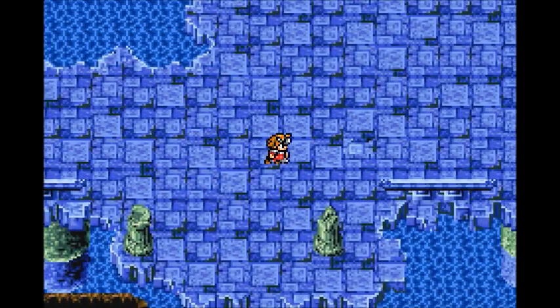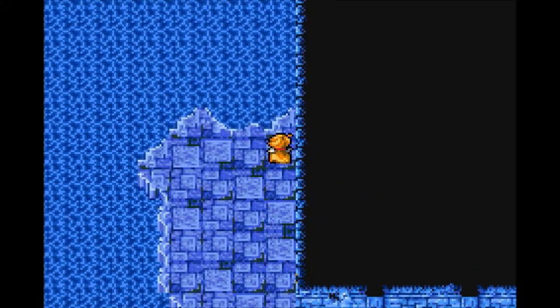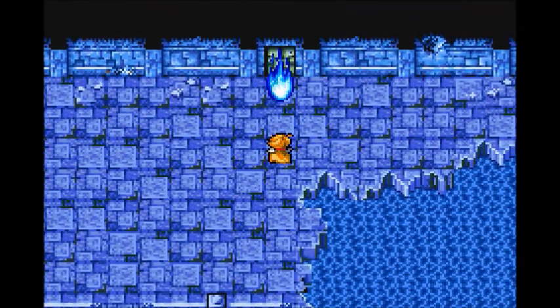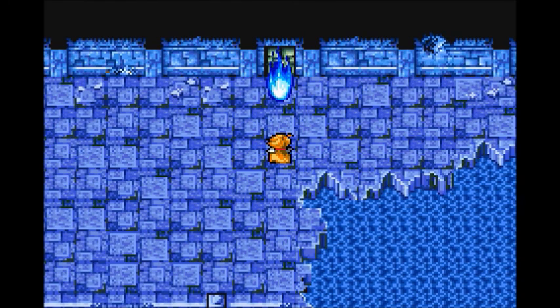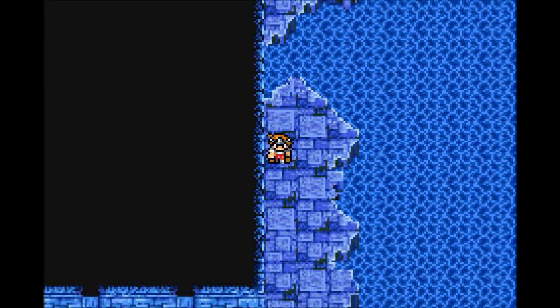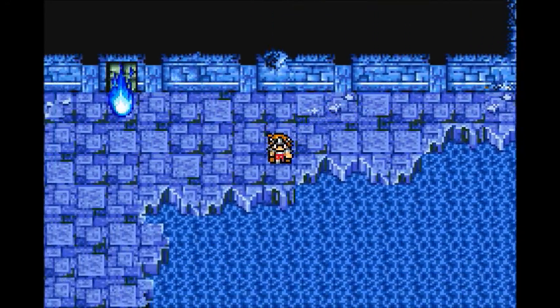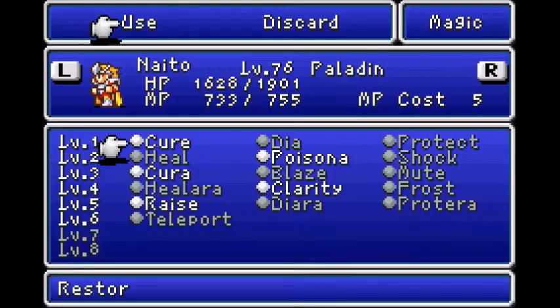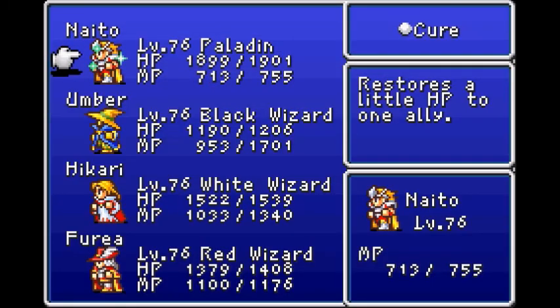I didn't want to run away from blue trolls, by the way, because they still have an item I want. Anyway, floor 10. Another boss. It's not on a shrine this time. It's just floating in your way. There's no way to exit. You have to fight it. Oh my goodness, Naito is almost breaking 2,000. Umber's almost breaking 2,000 MP.